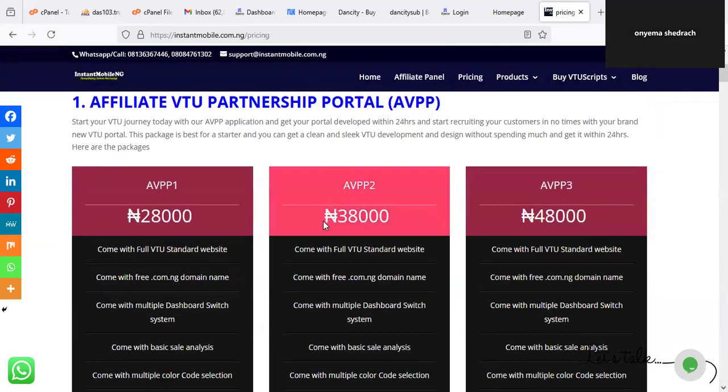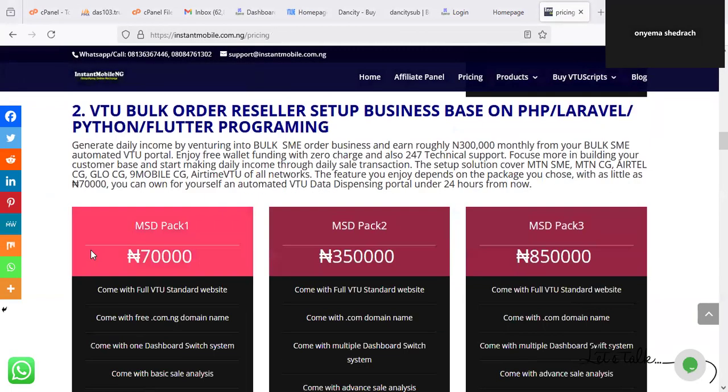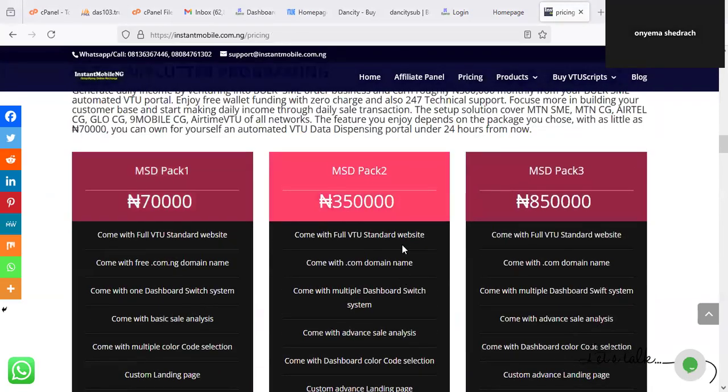Like the first one is more or less a reseller package. Okay, this and this and this. So these are just it. This one is going to be on our server. The second one here is also going to be on our server. But this one is more or less you're going to be on your server, and then this one is also going to be on your server. So if you are going for this one at the moment, this is the price. The price may change anytime. So you can see the price of this one.